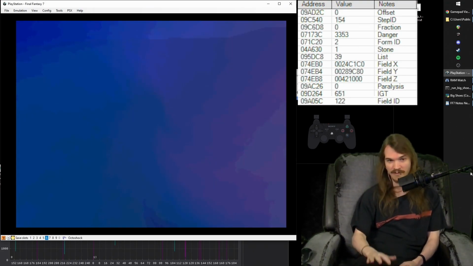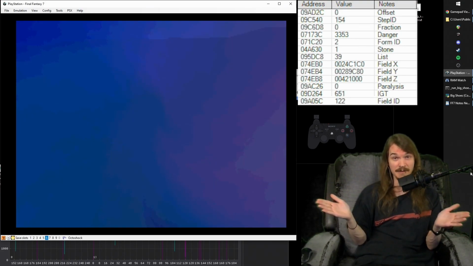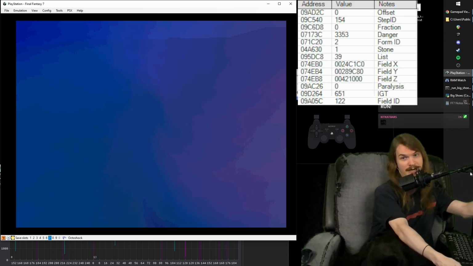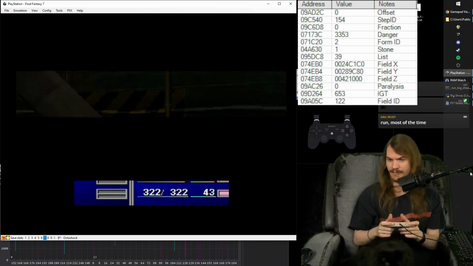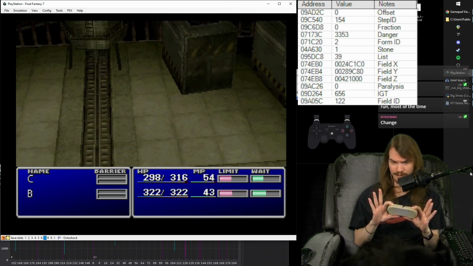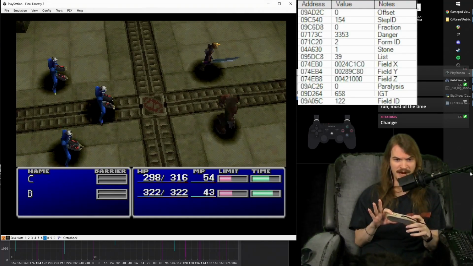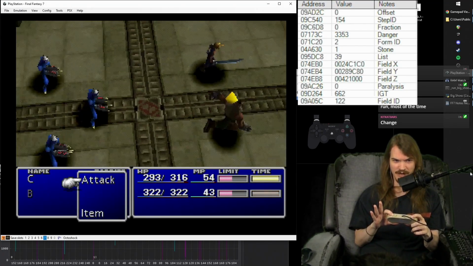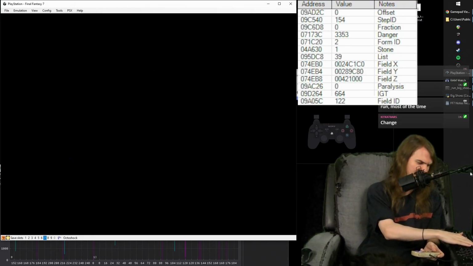So let's talk about random battles. What do you do in a random battle? So random battles you run away from, but there's a trick to running away a lot of the time. There is a trick. If we just run, this might actually pan out the same, where we might just run after this attack. Okay, we just ran after that attack.